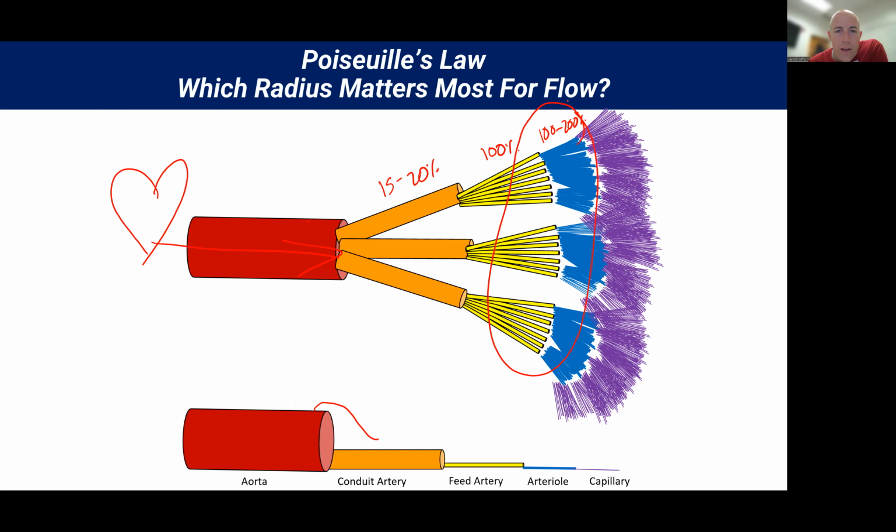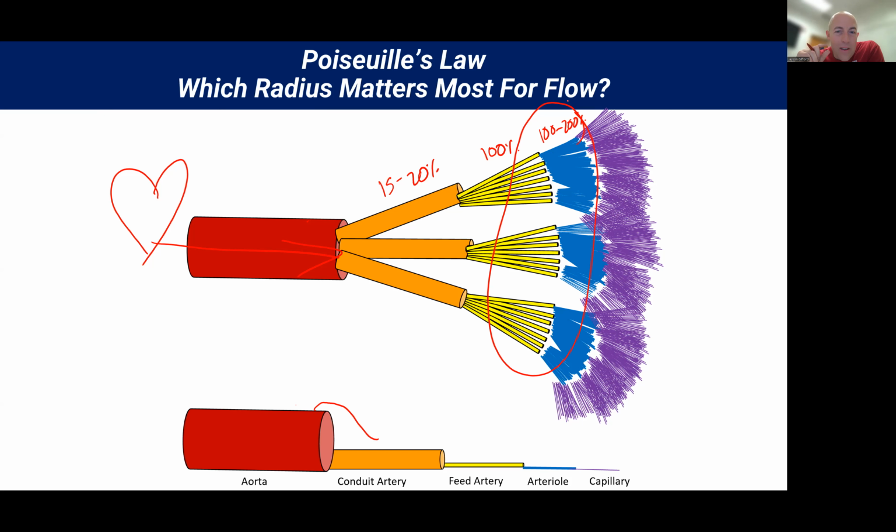And the trick here is that the radius that matters is not just the radius of one little artery, but the radius of the whole vascular network in your area of interest. So if you want to know what's controlling blood flow in your leg, it's not usually the size of your femoral artery that's dictating your blood flow in your leg.